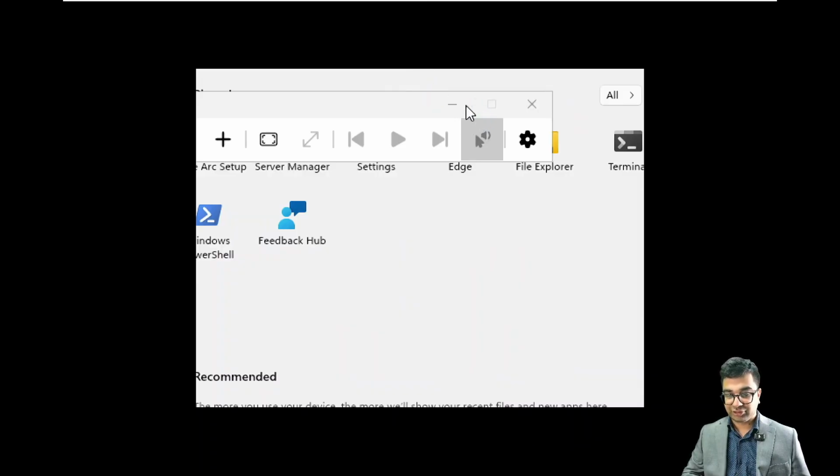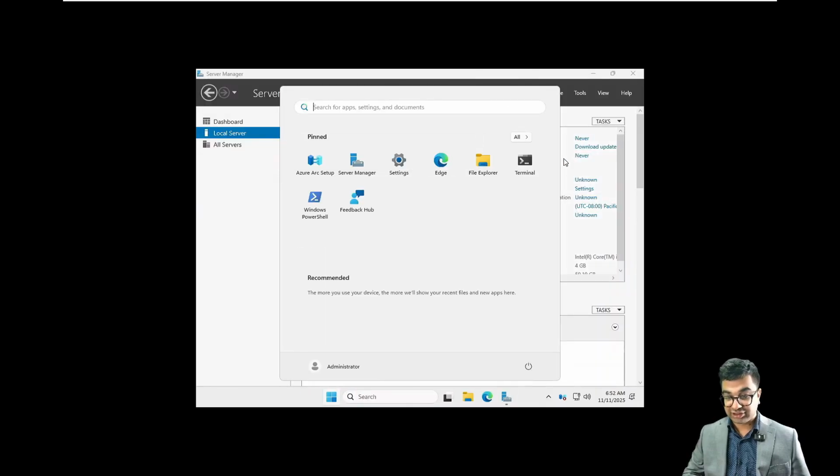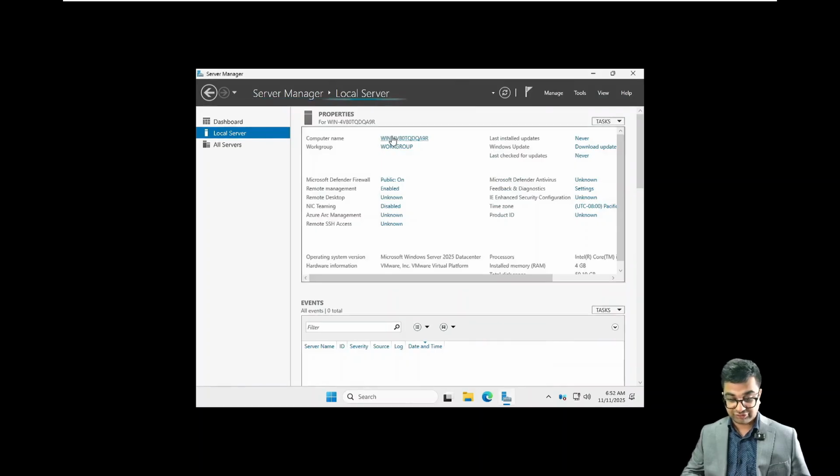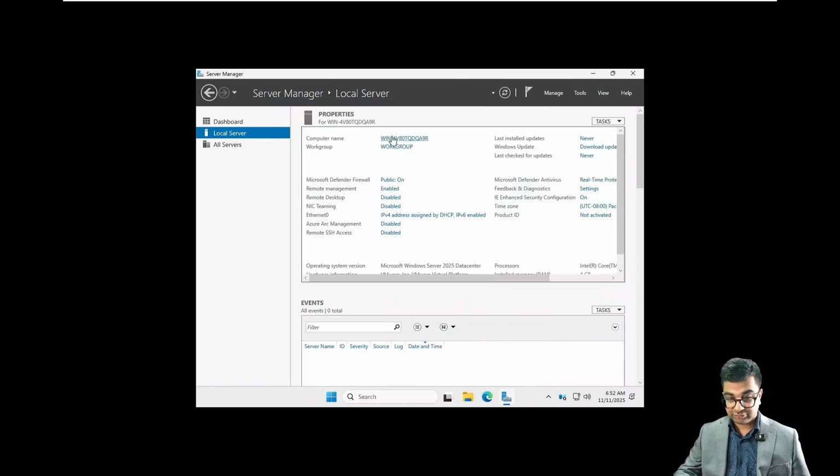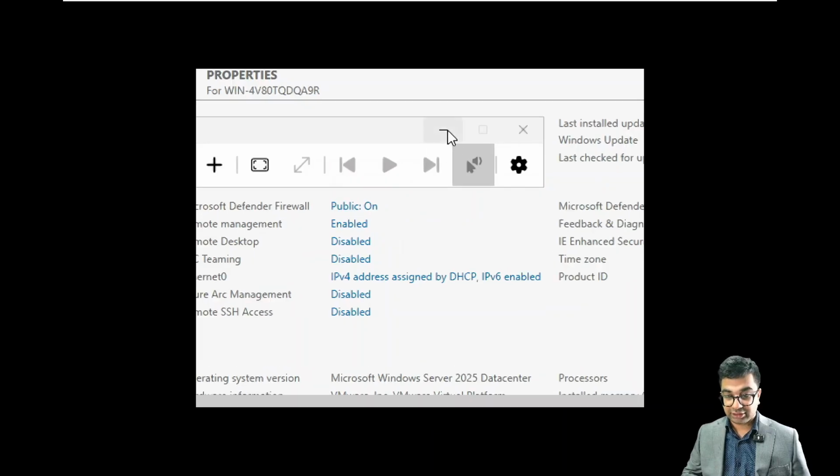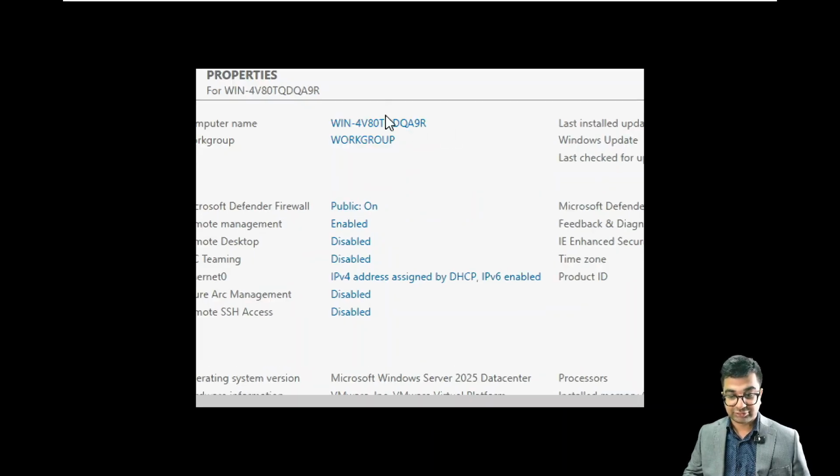And yes, one of the things that you can see is when VMware tools are not working properly, this is the kind of problems that it shows us. But the name is something like Win480TQD. Yeah, see, this is the name. We don't want these kinds of names.